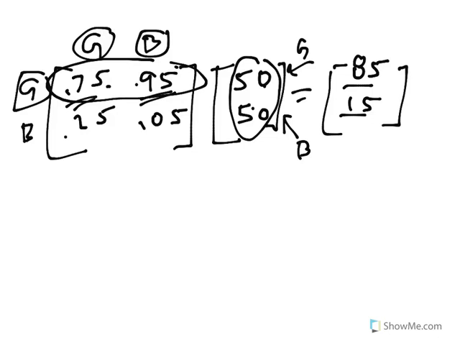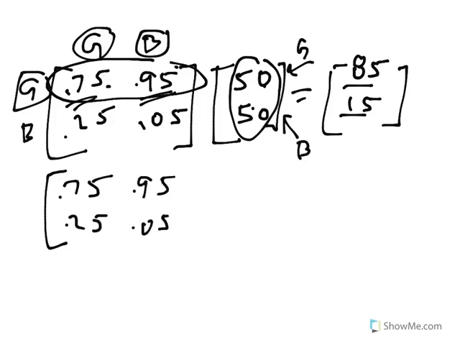Now, if I want to know what happens two months from now, keep in mind it's not going to just go down to 0 for the bad barber, because some people are going to switch back. So if I do the multiplication again, 0.75, 0.25, 0.95, 0.05, I could go like this.